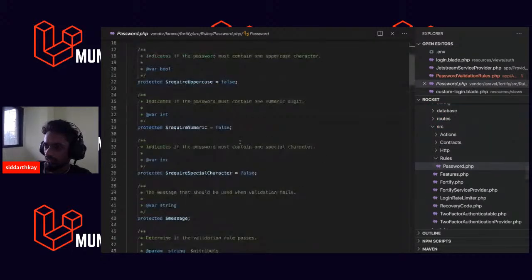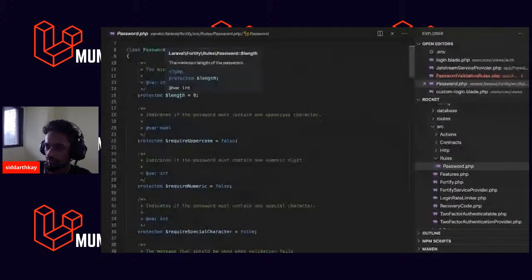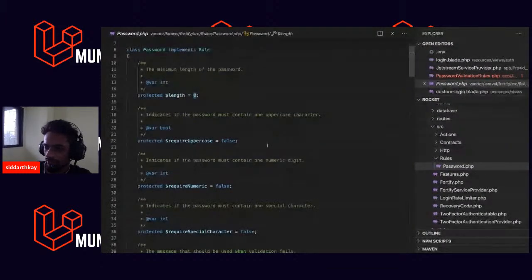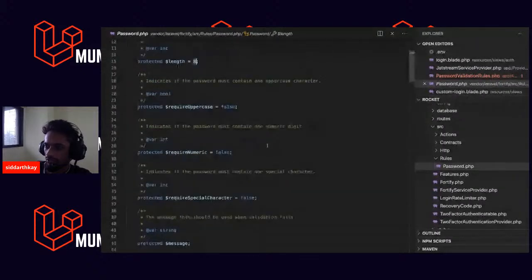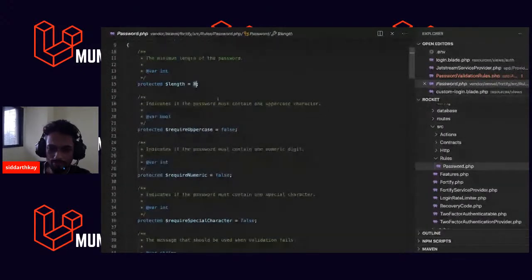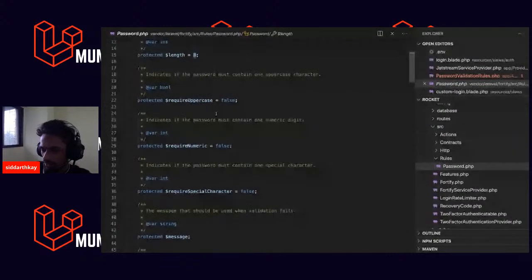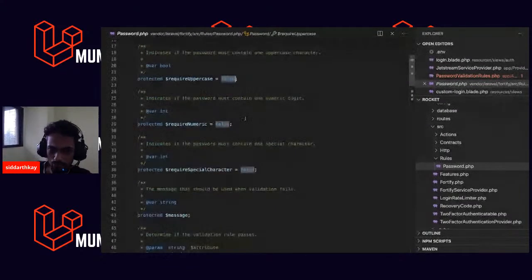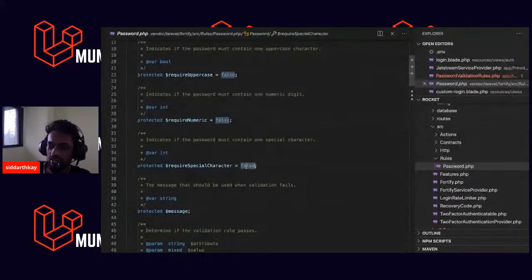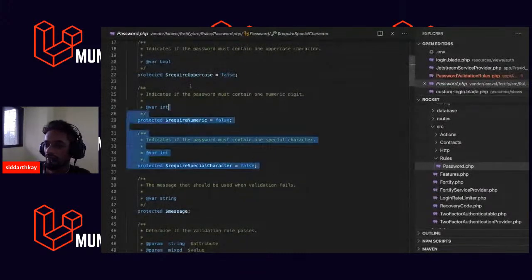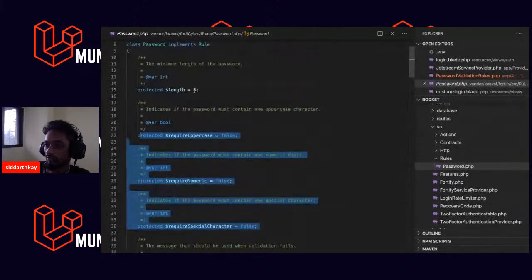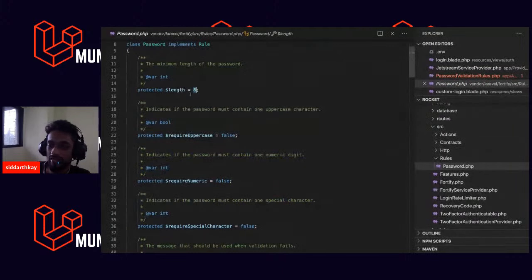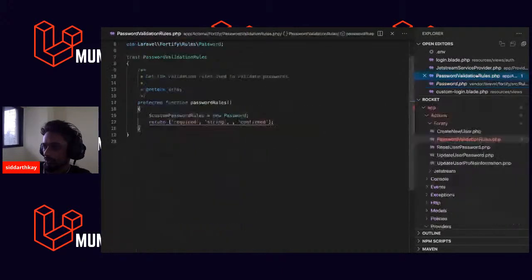By default the length is 8. I thought it was 6. Let's say I want to change the default from 8 to 10. Requires uppercase is false, by the way. Numeric is also false. Special character is also false. So let's say I want to have these things as true, and probably I want to have a minimum length of 10, for example. How do we do that?